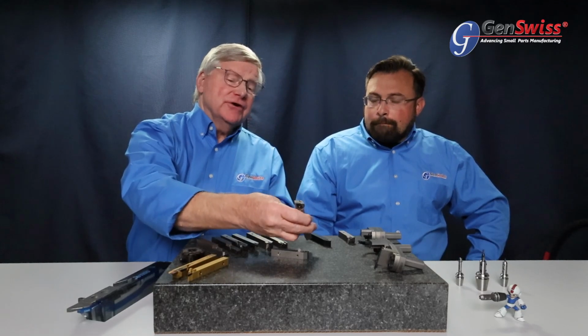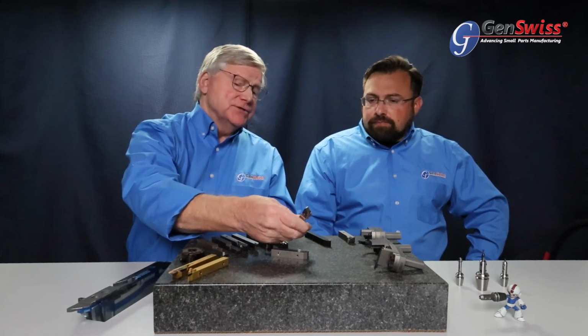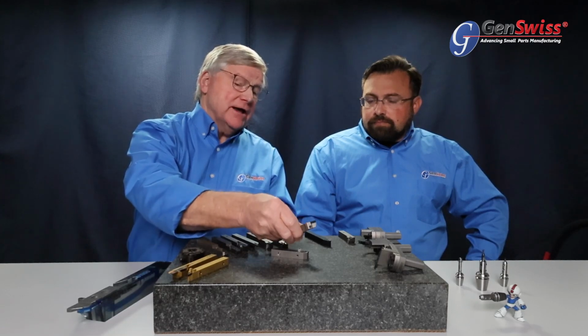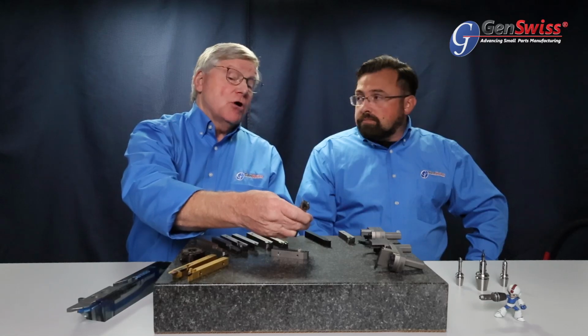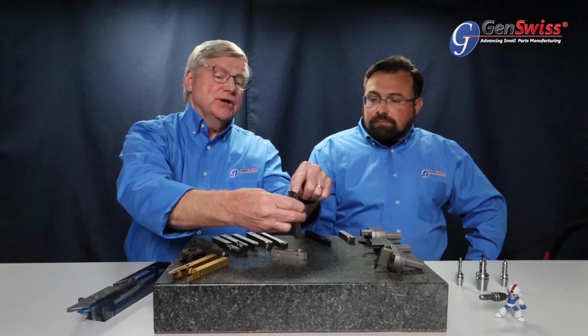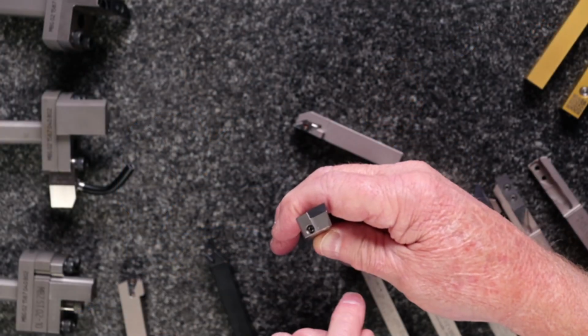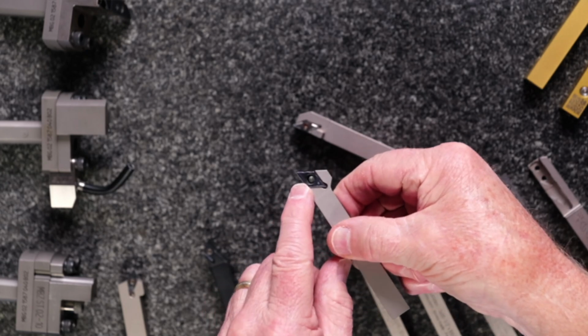That's actually a very unique holder as well. That's one of the new special seating arrangements, where it's not held in by a torque screw. It's actually being held in by a cam. It's a cam lock, which is actuated by a torque wrench, which is driving a pivot point, which is securing the insert into the holder.